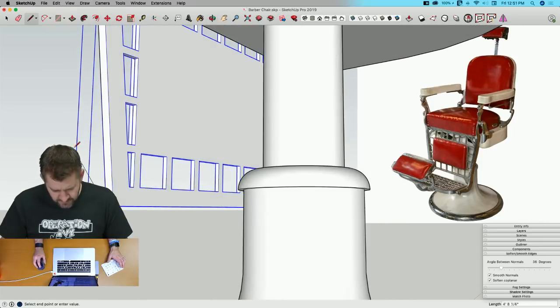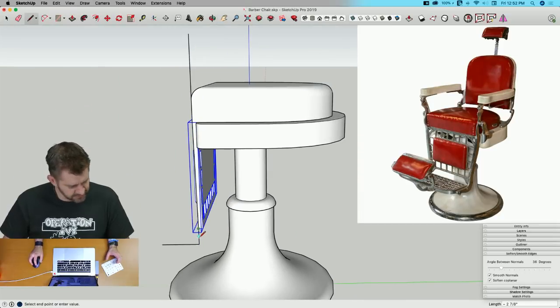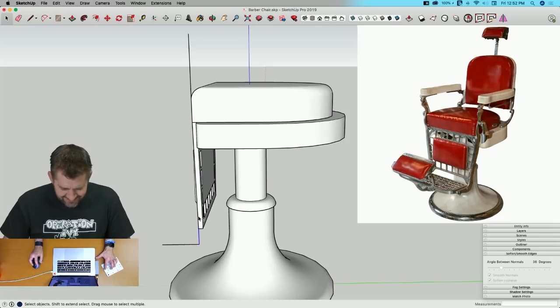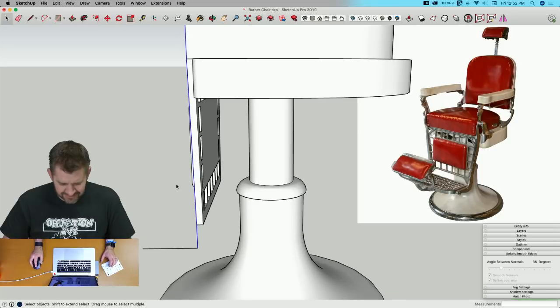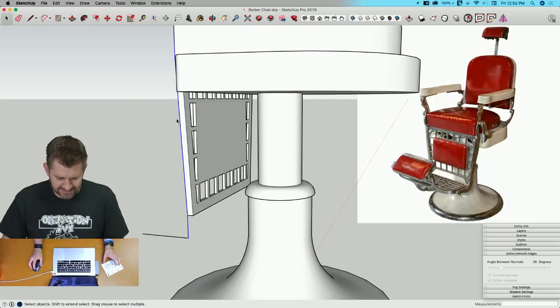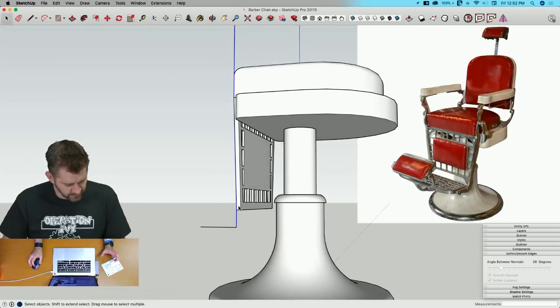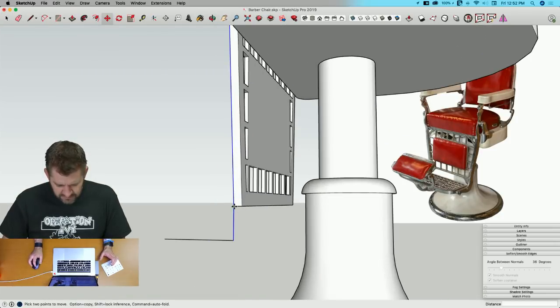All right, so here's one of the things that I've learned about modeling with arbitrary dimensions, which is what I'm doing right now. While it seems easier, there is inevitably a point you come to where you're like, oh, if this was 2 inches even, it would be so easy. But since it's not, I'm going to take these lines that make up this part of the outline, the vertical part of the outline, and I'm going to click move. Don't have an option key. I can't copy it. I can offset. No, I can't offset. It's not part of a surface. Oh, maybe I can. All right, let's see how that goes.